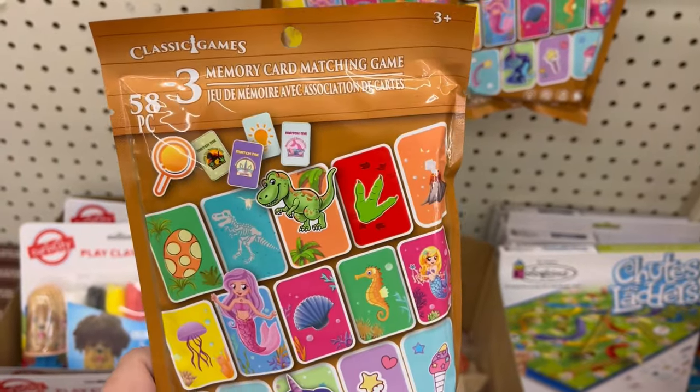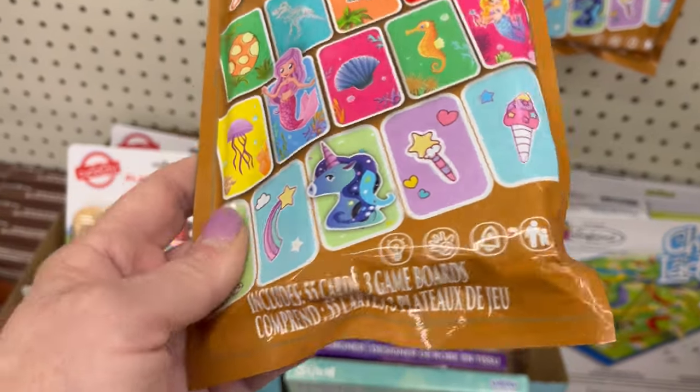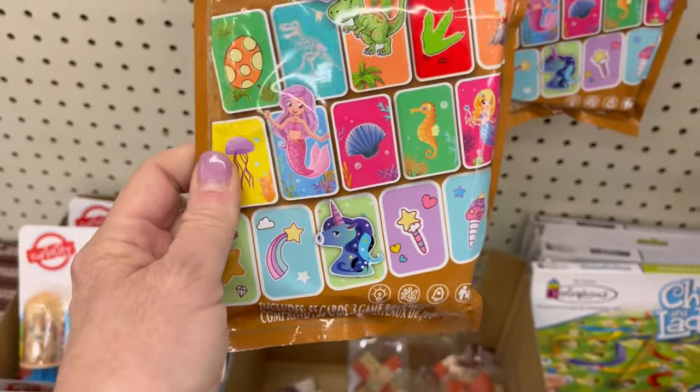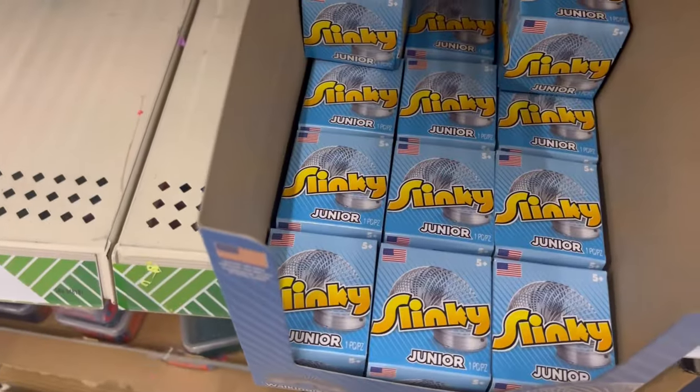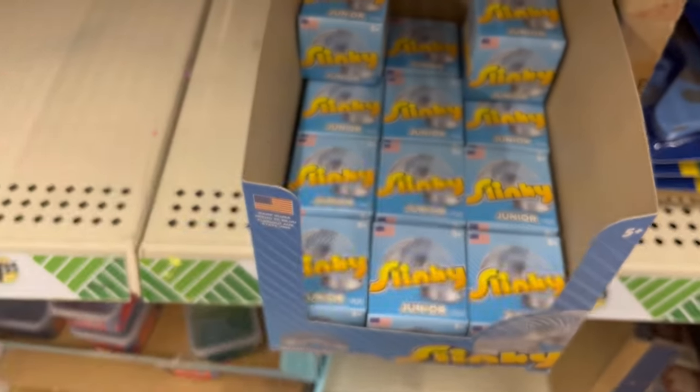And now over in toys. I really love this 3-card pack of matching games. It comes with a mat to play on. It's a really nice item. I have purchased it in the past. And this is new, a Slinky Junior. I was excited to see this.